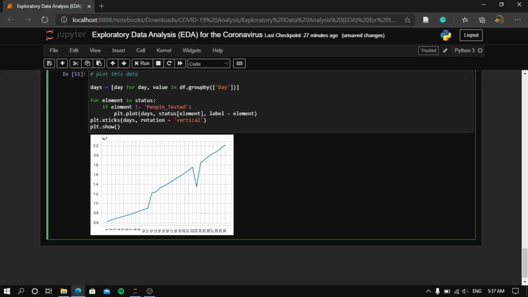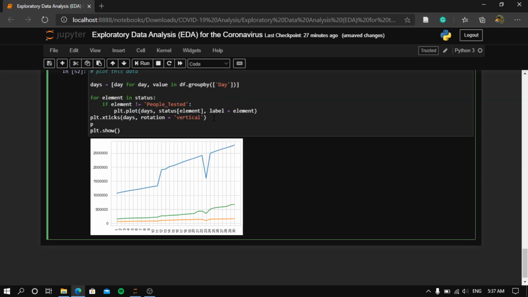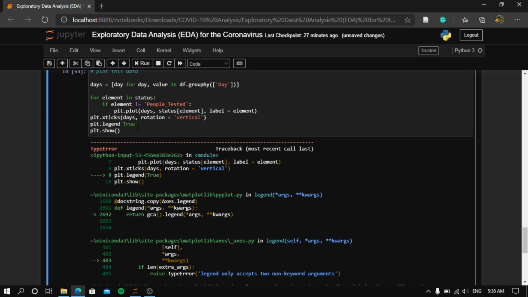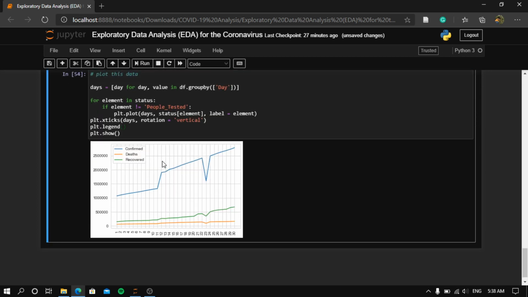So let's print the other values. plt.legend true. So you can see here that we have the confirmed cases, the deaths, and here we have the recovered people. Right.